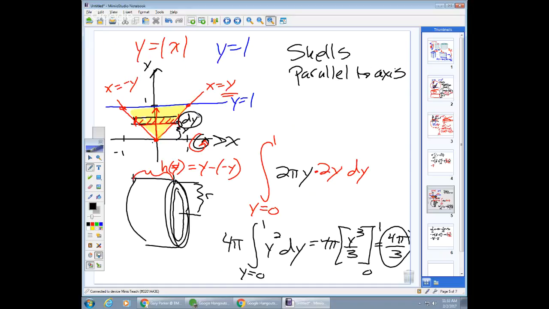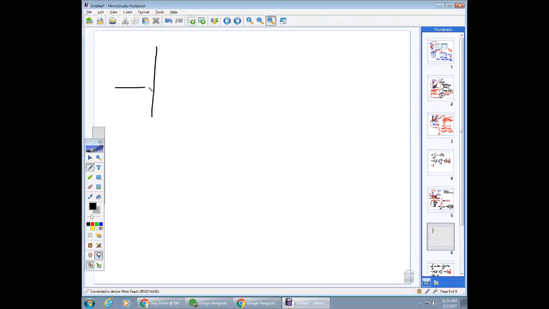The hardest part here is actually drawing the 3D shape that we generated here. And I think you should always try. I'm not a very good drawer if I don't practice a lot. But what is this shape going to look like? We only have just one little chunk of it here. Let's try and visualize that. So let's see, new page. We've got this triangle that we're revolving around.